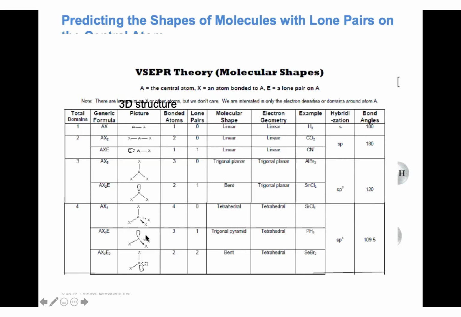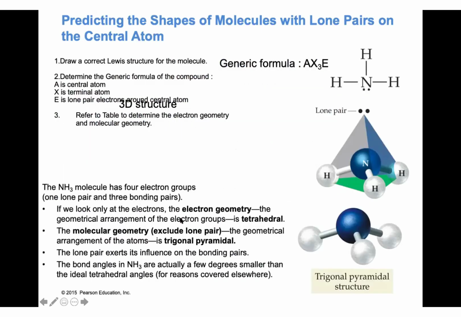So you're going to copy from here and write whatever they ask for in the exam. That's basically it. You just copy from this table as long as you find the Lewis structure and then the generic formula. You're going to copy this row based on what is asked for in the exam. The electron geometry is tetrahedral. The molecular geometry, excluding the lone pair, is trigonal pyramid. So if you remove this lone pair, this would be trigonal pyramid. But when I include the lone pair, it is tetrahedral.